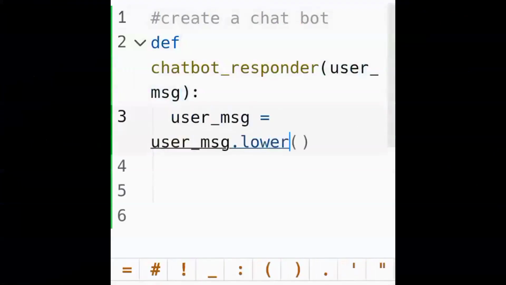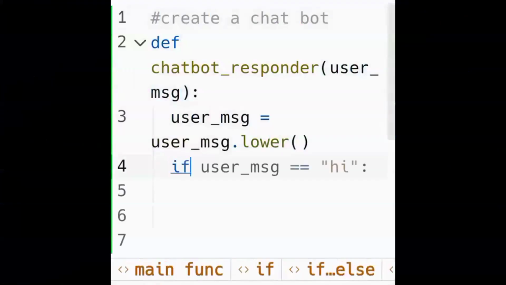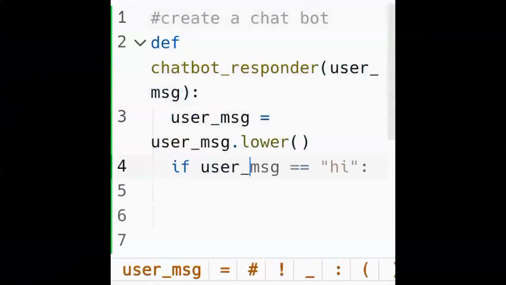So user_message, and then we are converting the user message to lowercase by saying user_message equals user_message.lower(). Why are we doing this lowercase? As users, we have a tendency to say, for example, hi or bye or hello, sometimes in all caps, sometimes mixed upper and lower case. So if you convert all that to lower, life is much simpler in storing the messages. So all the user messages will be stored in user_message.lower() as lowercase.